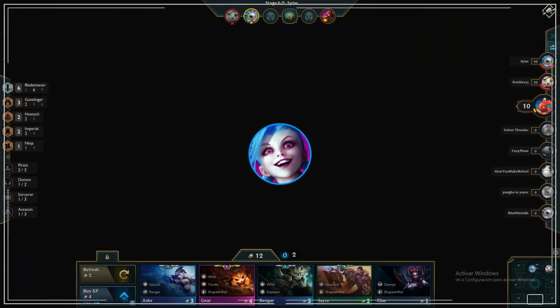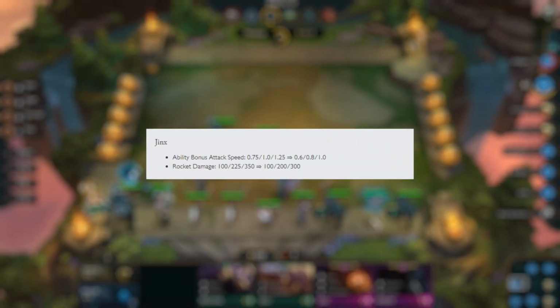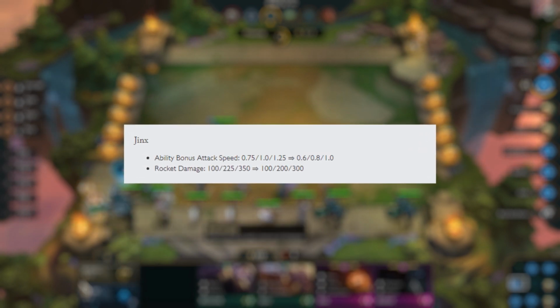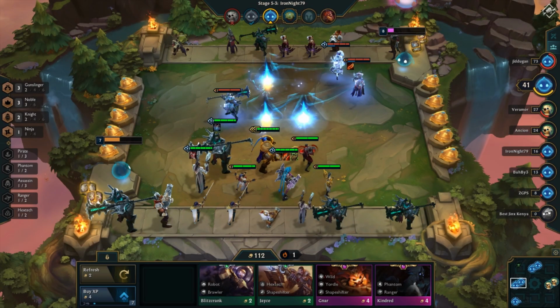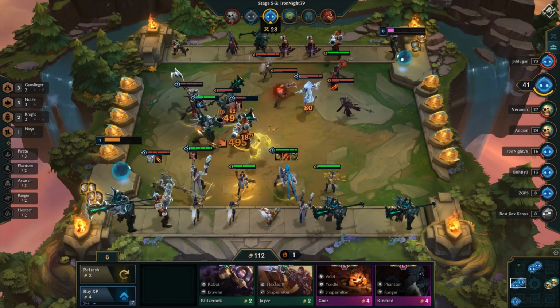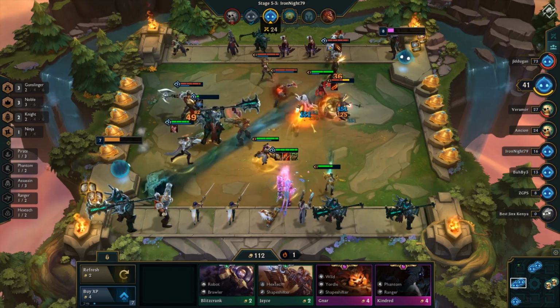As for Jinx, she took a larger hit. Her ability bonus attack speed has decreased by 15% to 20%, and her rock damage also decreased by 25 to 50. She'll still be one of the strongest assets to have in a gunslinger's comp, but we expect this nerf to disable players from being able to simply win with her by adding her to any composition.